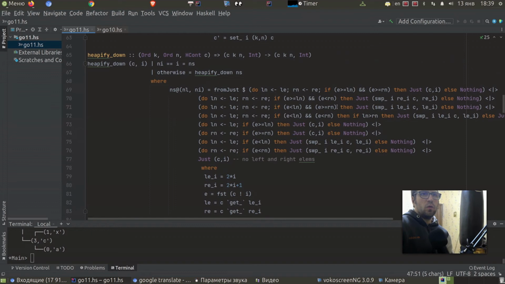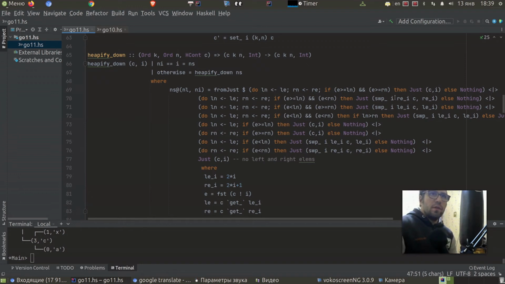Here we look at the case where the heapifydown operation is used, when we extract the maximum of the heap. We take the first element of our container and replace it with the last element of our container.